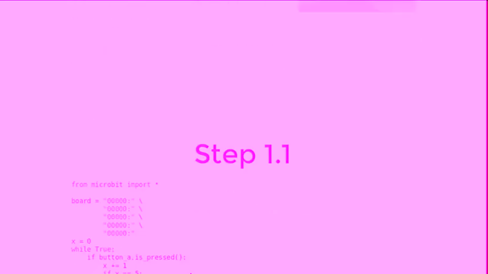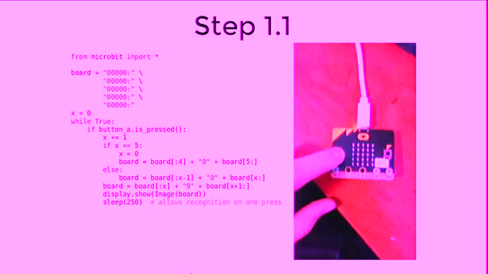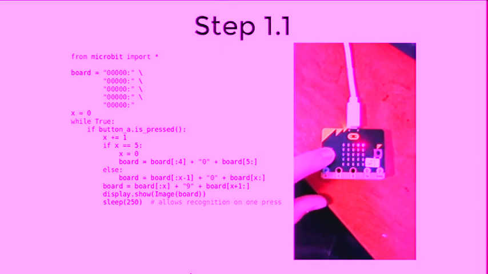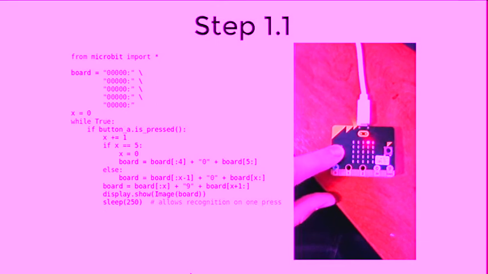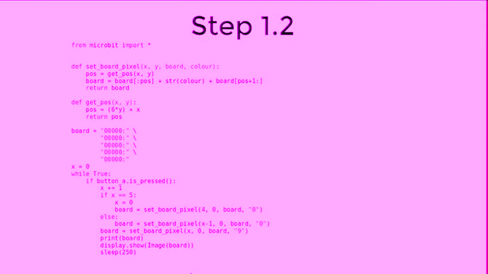So the solution to that was just to sleep for 250 milliseconds, which allows the recognition of the one press. And you can still hold down your finger if you want it to move along a bit faster. And then I just cleaned it up by adding a few functions.